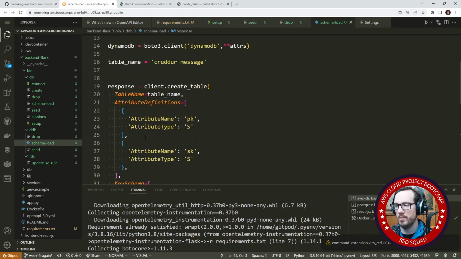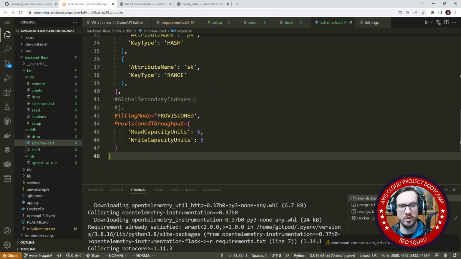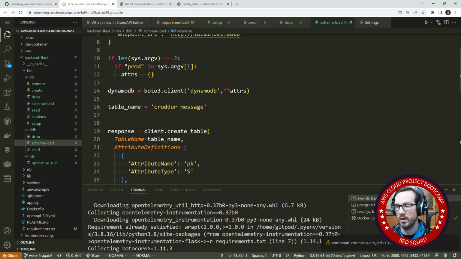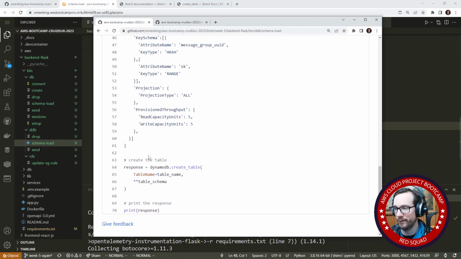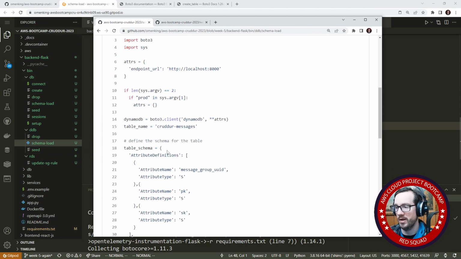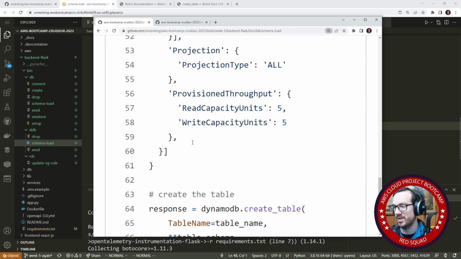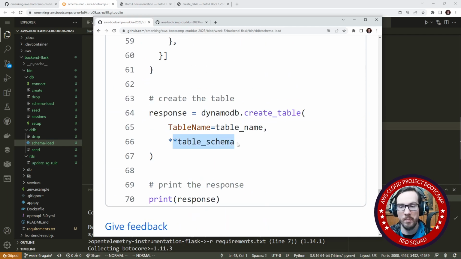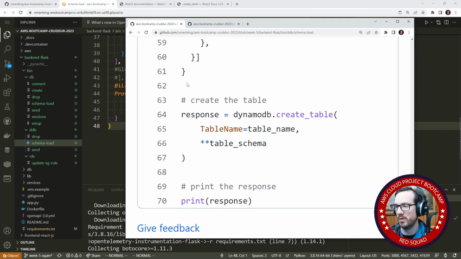And I mean, we can pass it in this way, or we can pass it as attributes. It really depends on how we want to do the schema. I think this is fine. In the journal 5, if you look at it, I did a little bit different. So up here, I just made it a dictionary, which is kind of like a JSON object. And I pass it in this way. You know, both are valid ways of doing it. It just depends on how you did it. The reason I did it this way was probably because I wanted to print out the values there. So I do that often.